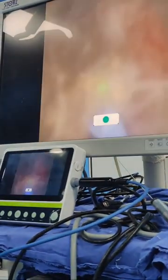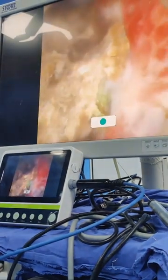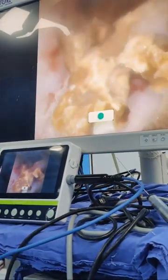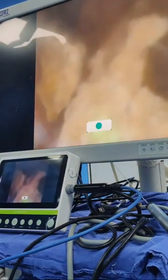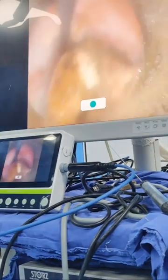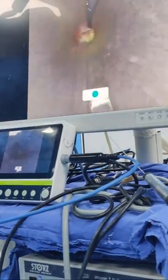Because of the suction, the strong effect of the laser is not seen because all the fragments are continuously sucked actively, and therefore the lithotripsy can become faster because the vision becomes immediately clear. Then you break that. So the suction.